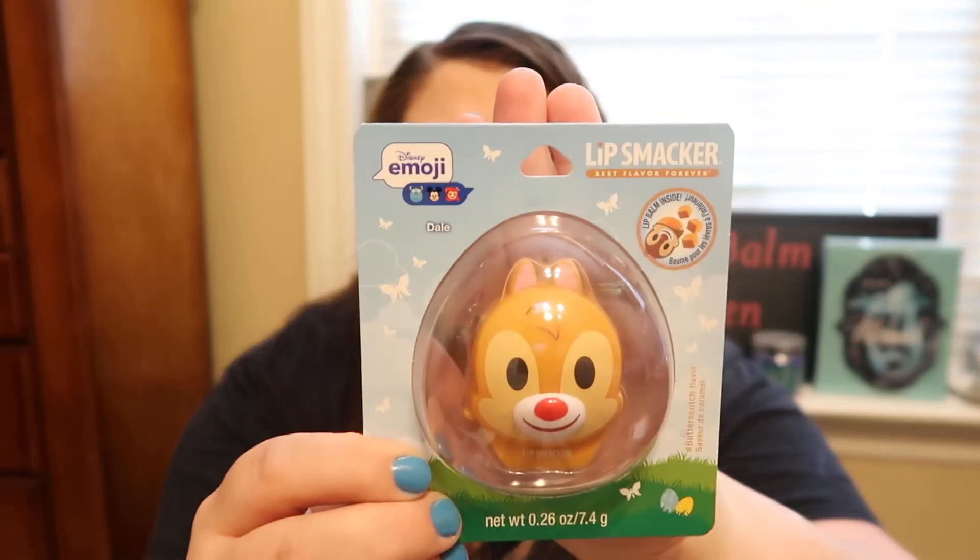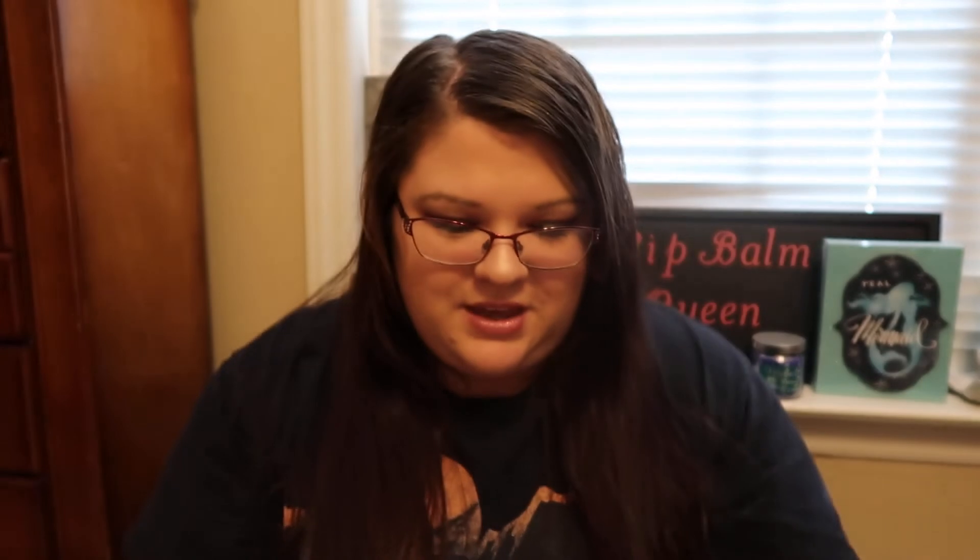And then there was a new one for Easter. When I was at my Target, I found the flip bomb in Chip — he's like chocolate chip flavor — but I found Dale on the site. I couldn't find him at Target, which I was hoping I would because I wanted both of them. So this one is Dale, and he is butterscotch flavor. He is absolutely cute. I love Chip and Dale — I have loved them ever since I was a child. I used to watch Rescue Rangers. If you watched Rescue Rangers, comment down below, because I like to hear what everybody's favorite shows were when they were little.